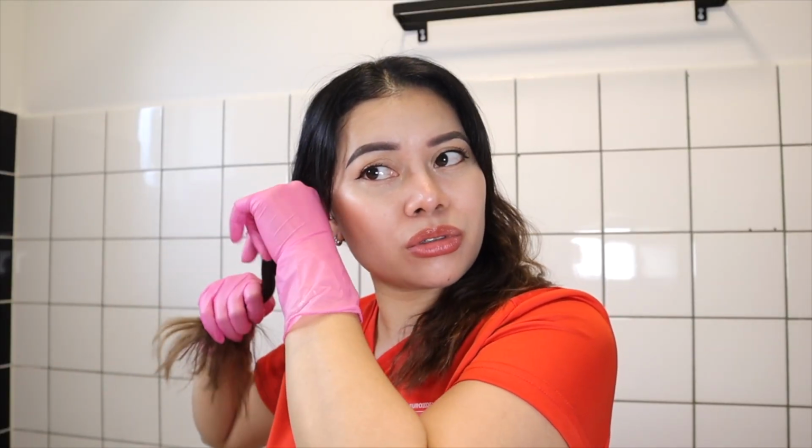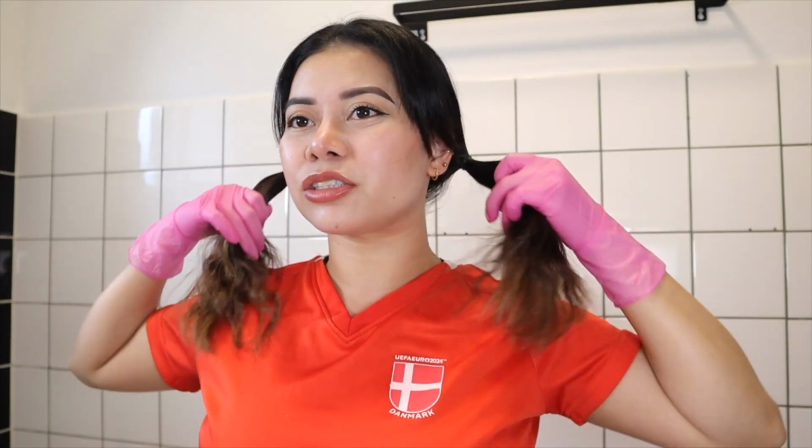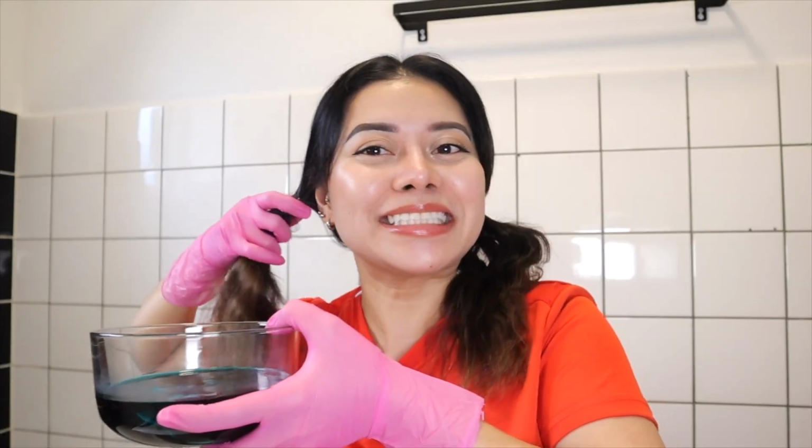I'm just gonna put some gloves on because the dye from the crepe paper is really strong, guys. I think it's better to tie the hair so that it doesn't go anywhere else. This is what I did in the past too. I just tie the hair and soak it in the bowl, just like this. So, are you ready, guys?